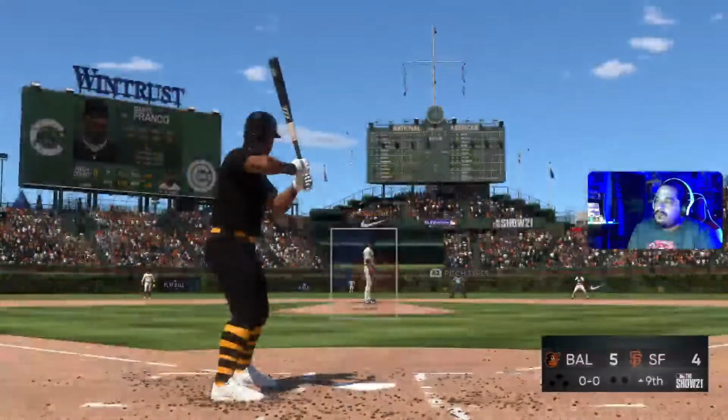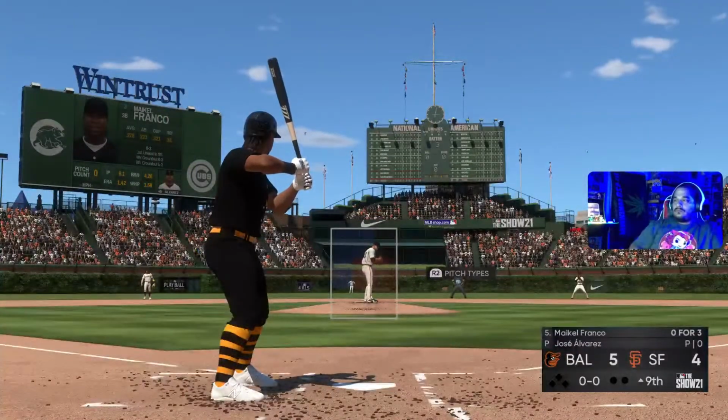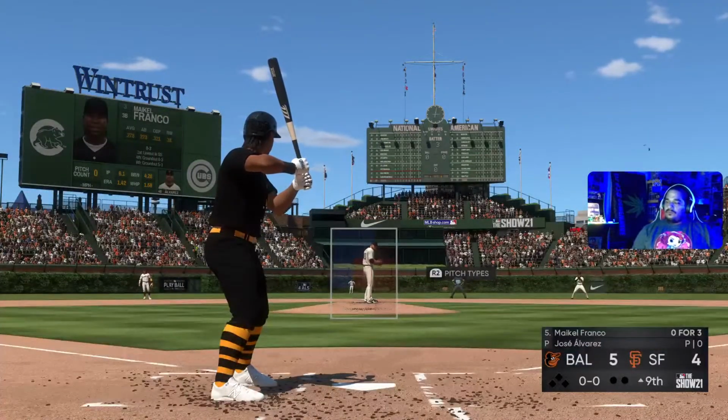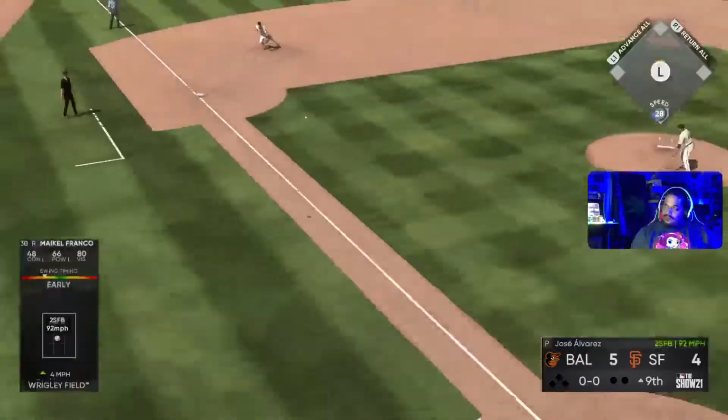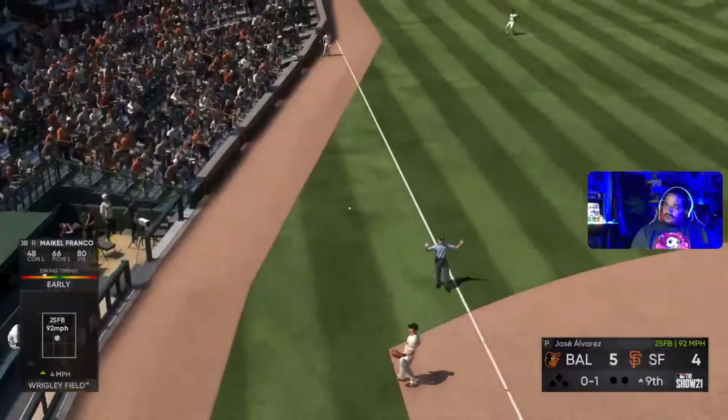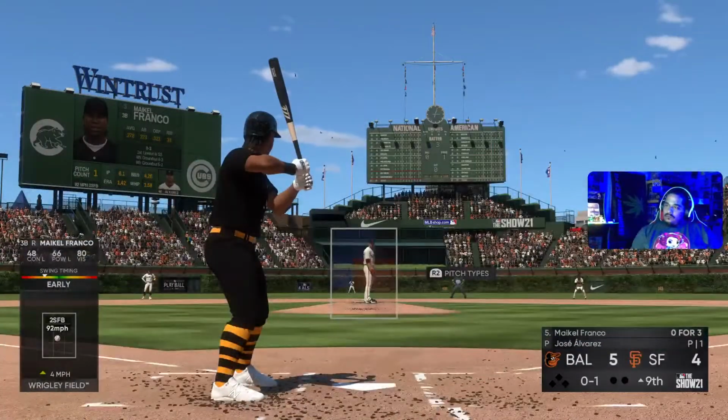Now the skipper's on his way out toward the home plate area, and I believe that means we're going to have a double switch here. Jose Alvarez will come on to pitch now as he'll move into the 8th spot in the lineup on the double switch here. Steven Duggar is into the ball game as well as he'll slide into the pitcher's spot, hitting 9th now on the double switch.